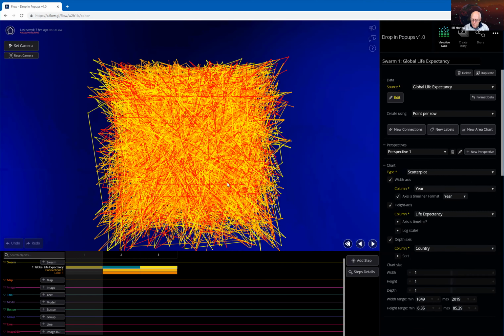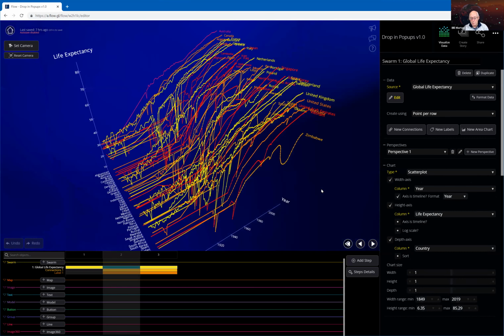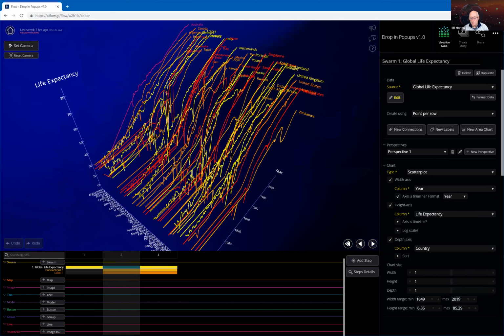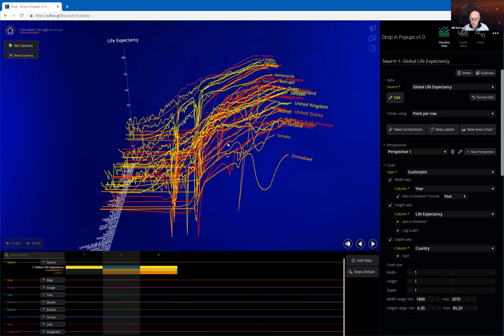After I've configured the array of data in this data set into a scatter plot that you see here, which shows about 50 different countries. It's a very busy step here because it's showing 50 countries with the life expectancy as it's evolved since the early 1800s till now. This is a step I built from that.